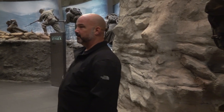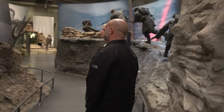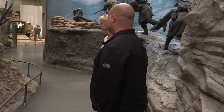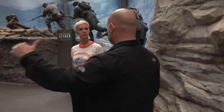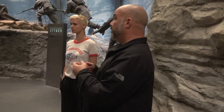MacArthur wanted it back. So the morning of 16 February 1945, the 3rd Battalion, the 503rd, jumps in the topside of Corregidor a little bit after 8 o'clock in the morning. Catch the Japanese completely by surprise because this is what the drop zone looked like. Broken trees and shell craters and hunks of concrete, and it was not a suitable drop zone at all. But they did achieve the complete surprise and managed to get a toehold on the island.